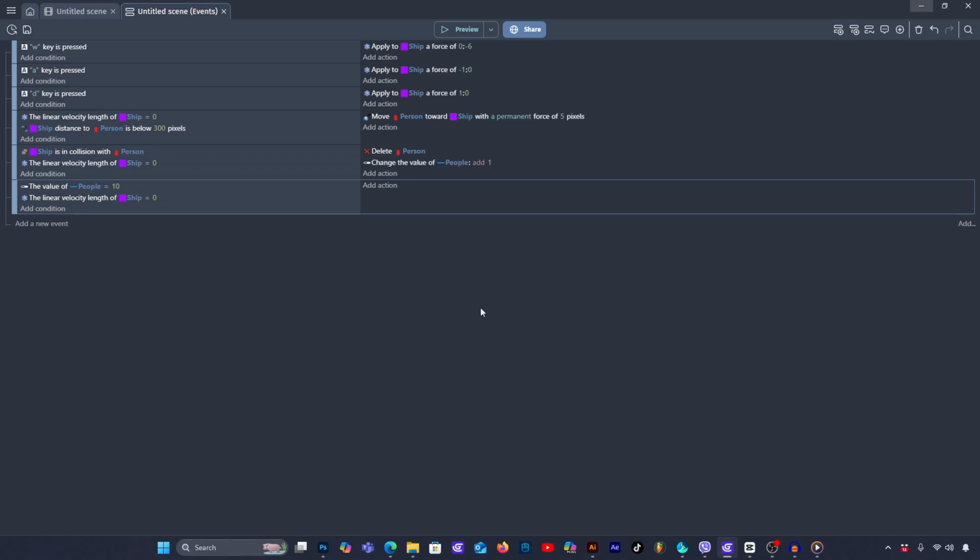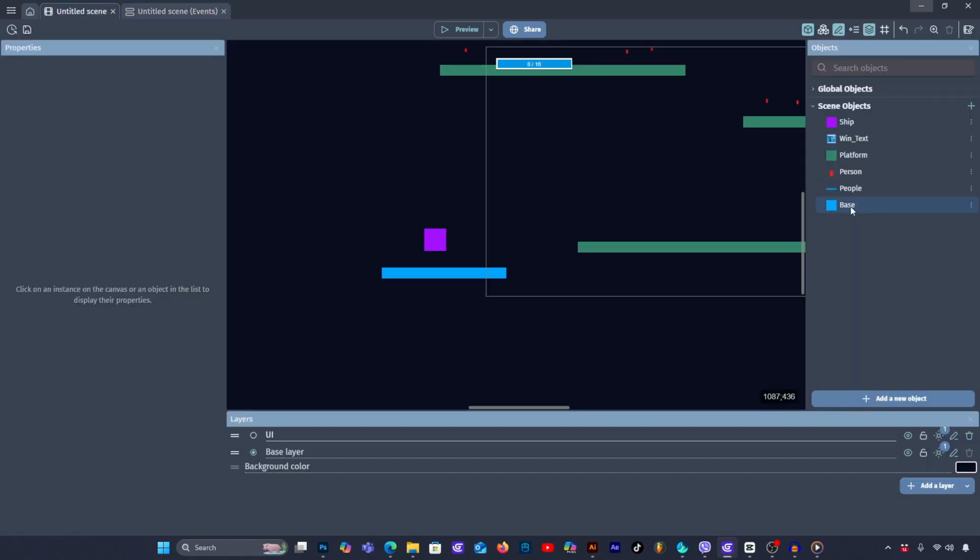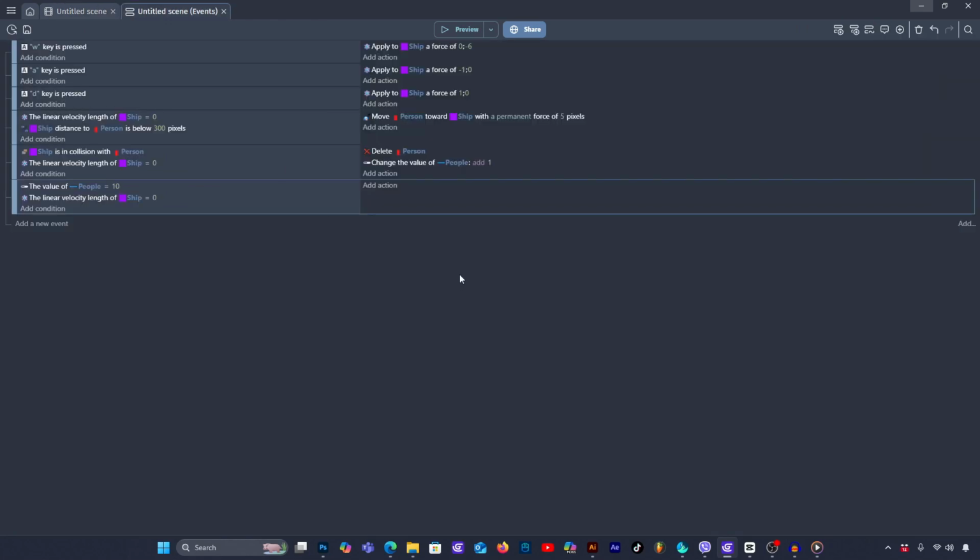Now what will happen here? Now we need to create the text that we created here, right? So win text about the ship, but also we need to make sure that we cannot move the ship anymore ever. So it's just like, you land there, everything stops, and no keyboard input can be made. So first of all, let's just create that win text about the ship.